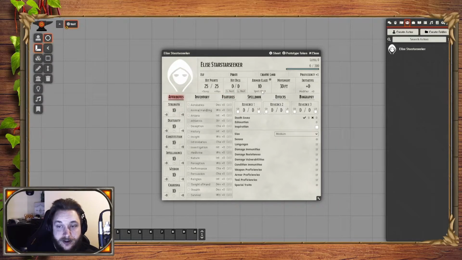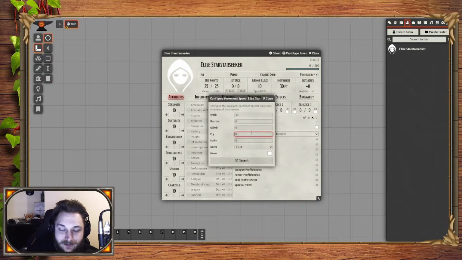Armor class is determined by the armor that you have equipped. I'll show you that in a minute. Movement speed: there are different types of movement like burrowing, climbing, flying. For example, the Aasimar can have an optional flying speed sometimes when they use a special effect. Some of them can, depending on what variant of Dragonborn you're playing, which is maybe a bit controversial, but you may have a fly speed as well, if you're using the feats especially. Swim speed, of course, as well. A lot of rangers might have a good climb, walk, and swim speed, for example, that might be the same, and you can set that up here.